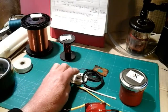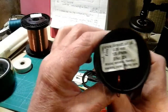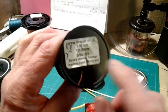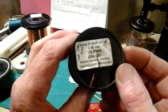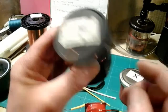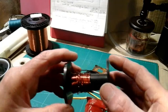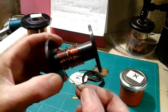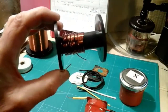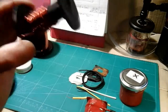Then we come on to the primary winding. This spool here is a 125g spool of 0.8mm diameter wire. This spool has actually done two primary windings, because I had a practice on my coil winding machine that I made. I've actually got two lots of armature out of this spool and there's that much left - so that'll do two armatures. So that's my primary.